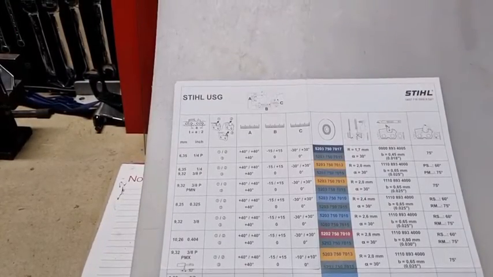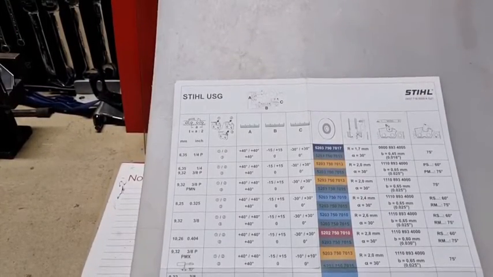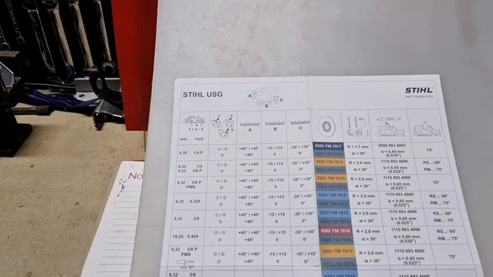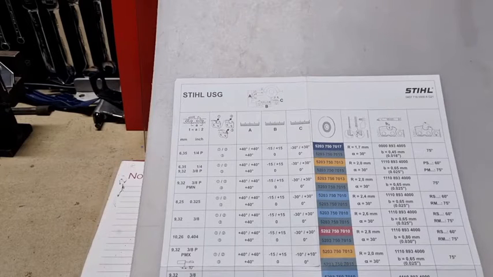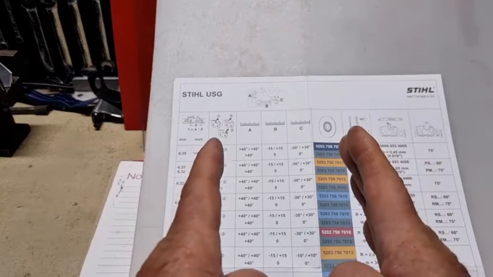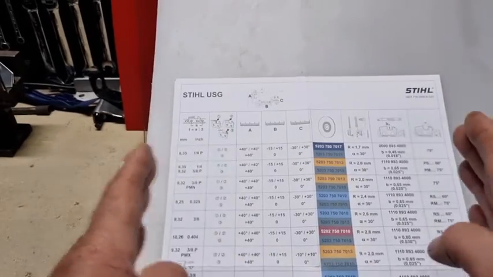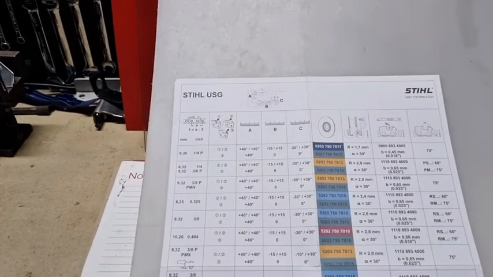It is different on a USG. They don't mention 10 degrees downward tilt because they don't use it. This is for Stihl RS chain, RM chain, RHM chain, RCX, RMX, PMX, PMN. It's for Stihl only. They're not worried about 10 degrees downward tilt because they don't use it, but you can do it. Just remember, move the vise away from the grinding wheel.